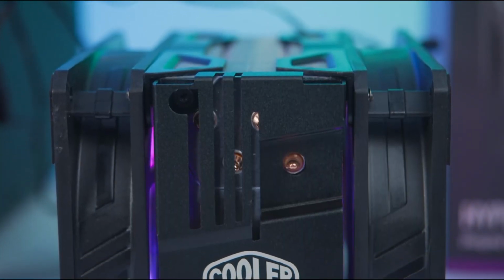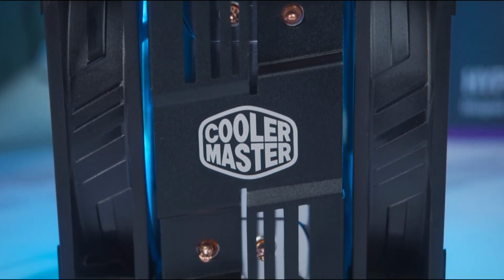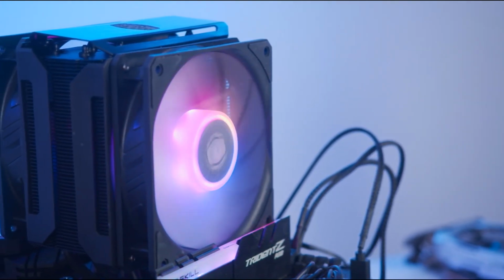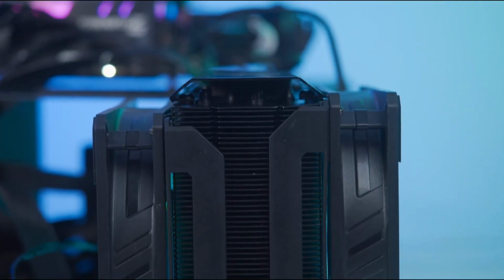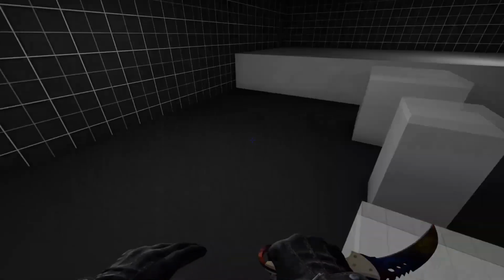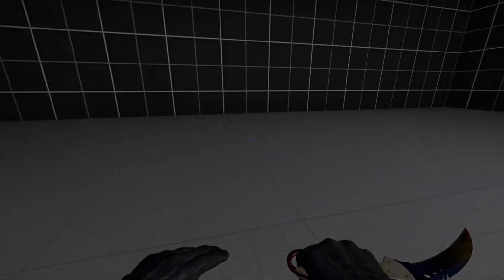On the other side, if you wanna make this PC more expensive and also get some upgrades, I went ahead and picked a better cooler, the Cooler Master Hyper 212 RGB Black Edition. You're going to get more RGB on this build, not only because of the CPU cooler, but also because I added 4 Cooler Master fans for this PC. You wanna replace the back fan and then you're going to have those 3 RGB fans on the front. So overall, you're going to get better airflow, better temps, and of course, more RGB.